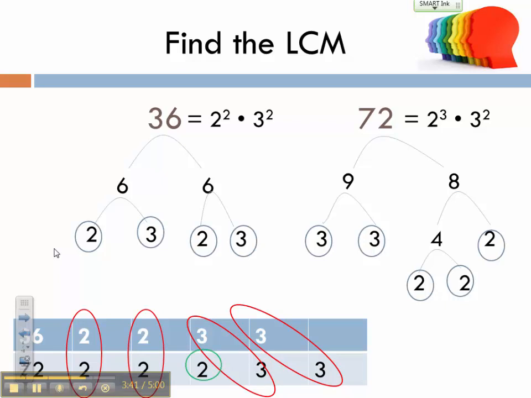We're also going to include that leftover 2. Very important. So I've got a 2, a 2, a 3, and a 3. That's this first group of numbers, and this little 2 at the end is this guy here that we had left over. Multiply them out. Least common multiple is 72. 72 is the smallest number these two will both go into. So maybe you ought to check first and say, will the smaller one go into the bigger one? That's what I would do.